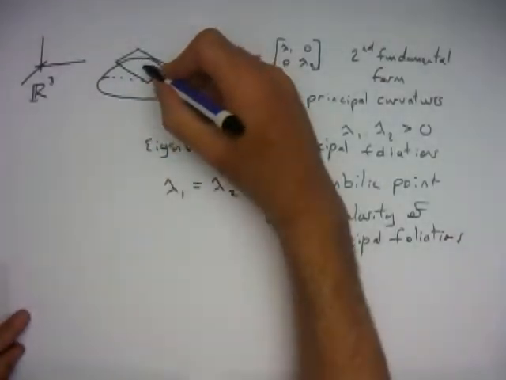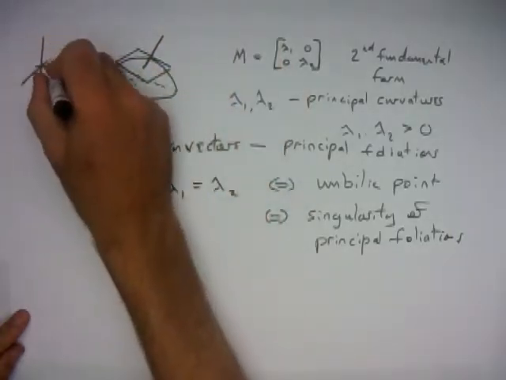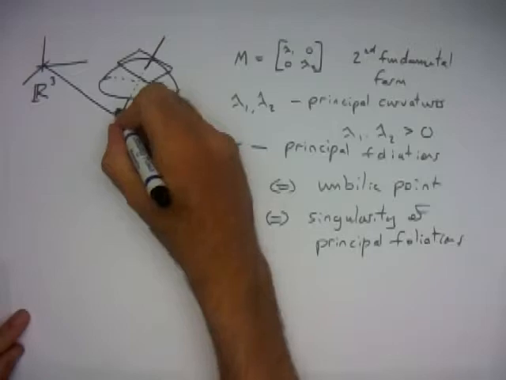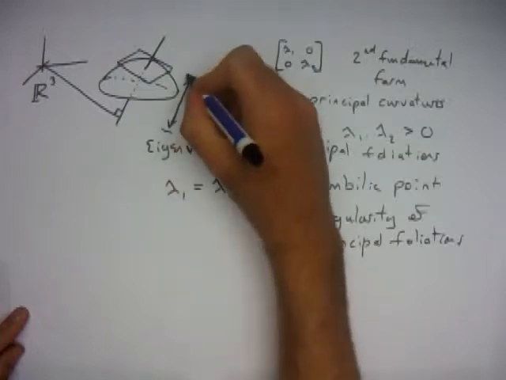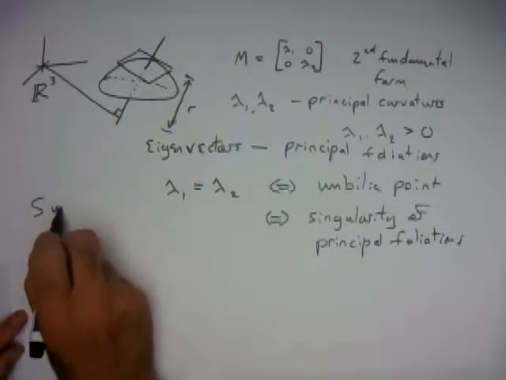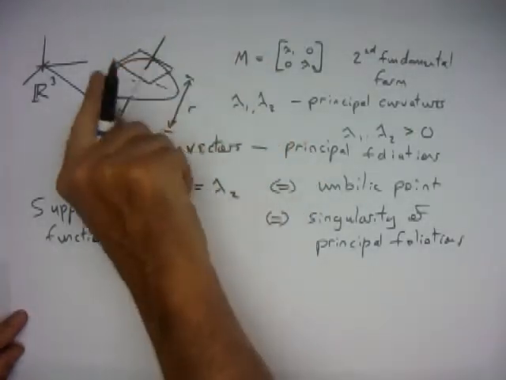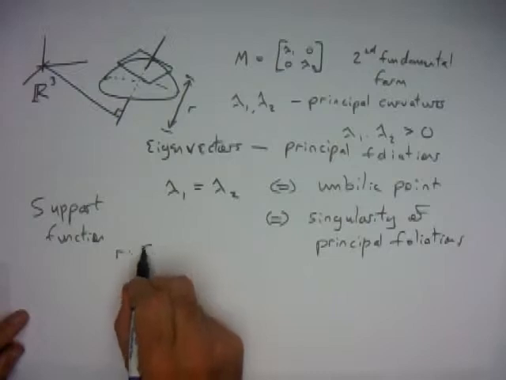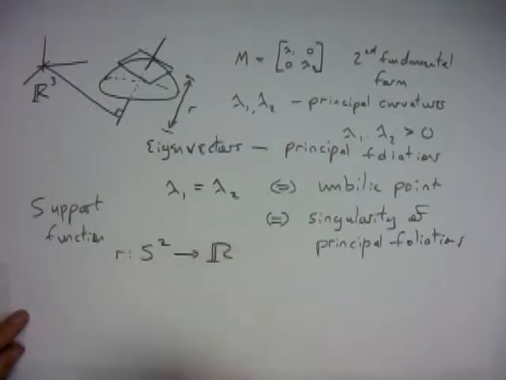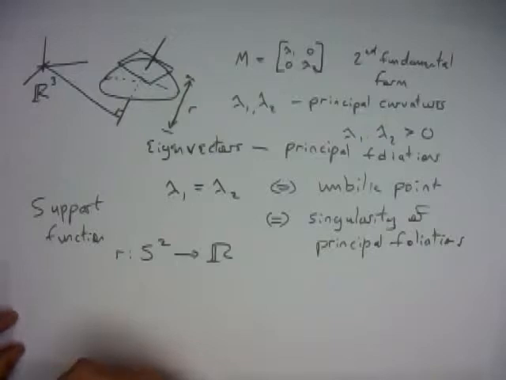The other thing that often turns up in this setting will be to look at what's called a support function. The support function is as follows. If you take the oriented normal line, just the normal line is good enough, to the surface at a point, and you look at the point where it's closest to the origin, well, the distance between these two is what's called the support function. So your support function, in general, will be a function on the surface. Now, it'll depend upon where you are on the surface, and in fact, your surface, because it's convex, can be parameterized by the direction of the normal to it. So the direction of the normal is an element of S2, so in fact, your support function is a map from S2 to R. In fact, if you give me the support function, you can reconstruct explicitly the surface, generally we call the surface S, in R3.